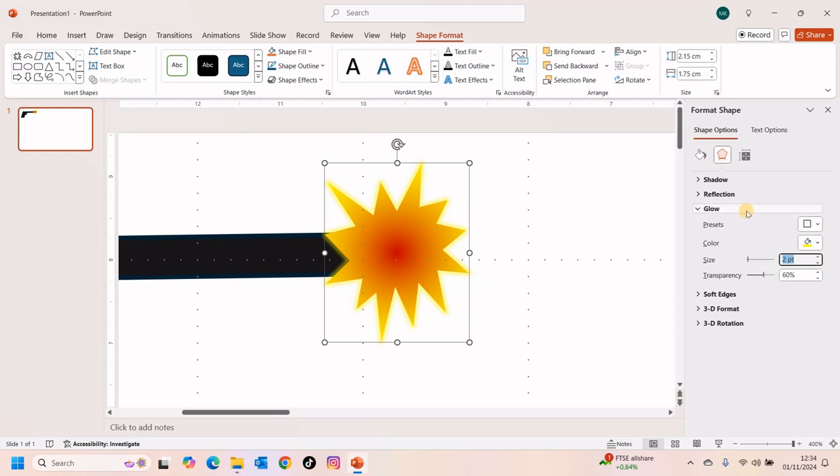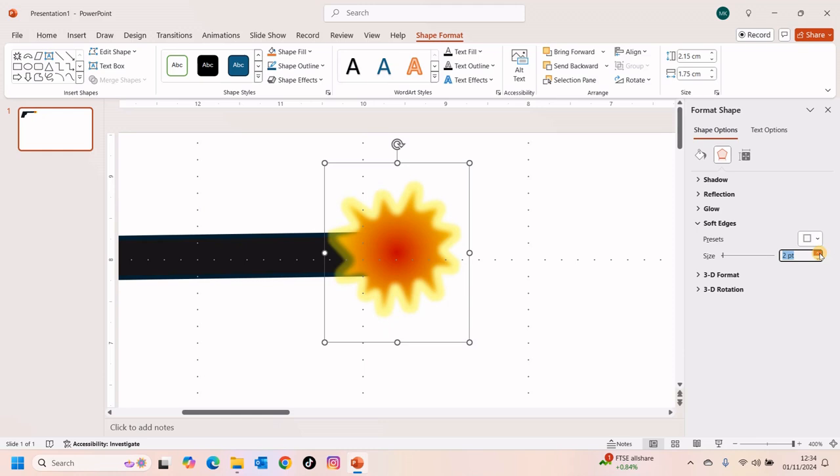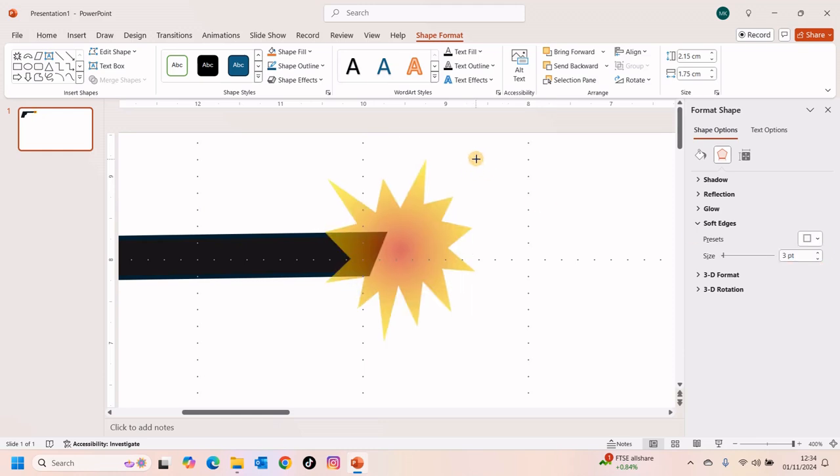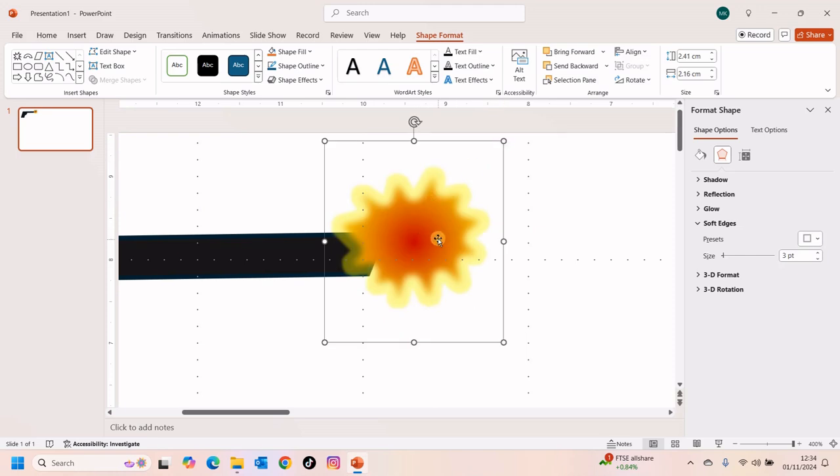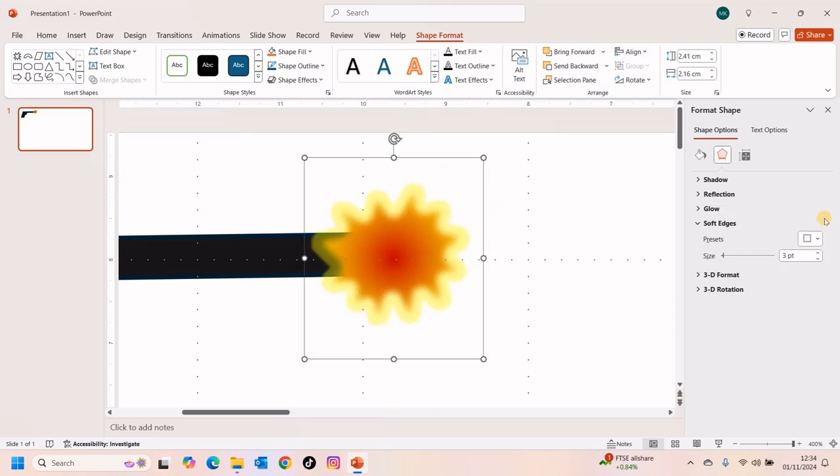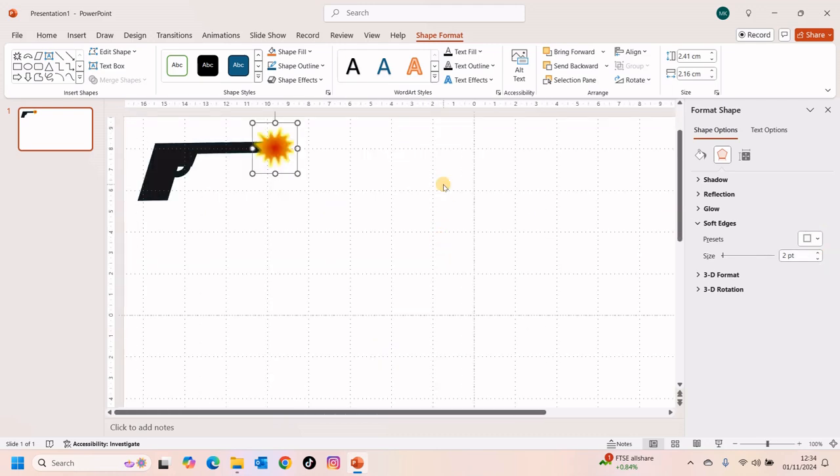I also probably want to add soft edges, because I don't think anything has a perfect edge to it. So that will probably do. Make it a little bit bigger. Again, I'm not too worried about it being perfect, maybe about that, because we're only going to see it for a split second.